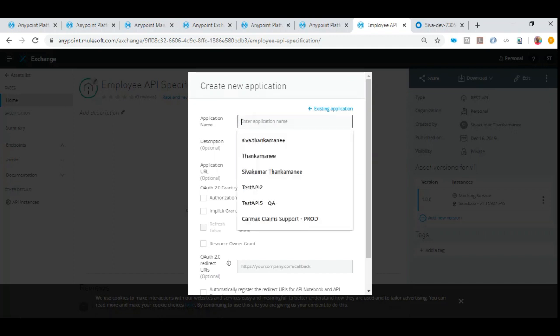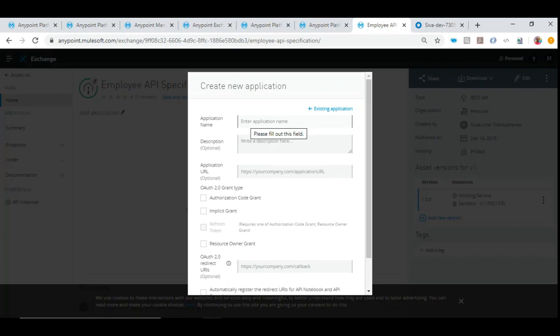So this is the application name. You can give the application name through which you are going to initiate verification from the API to Okta. So you can give an application name, say address validation application, and a description.